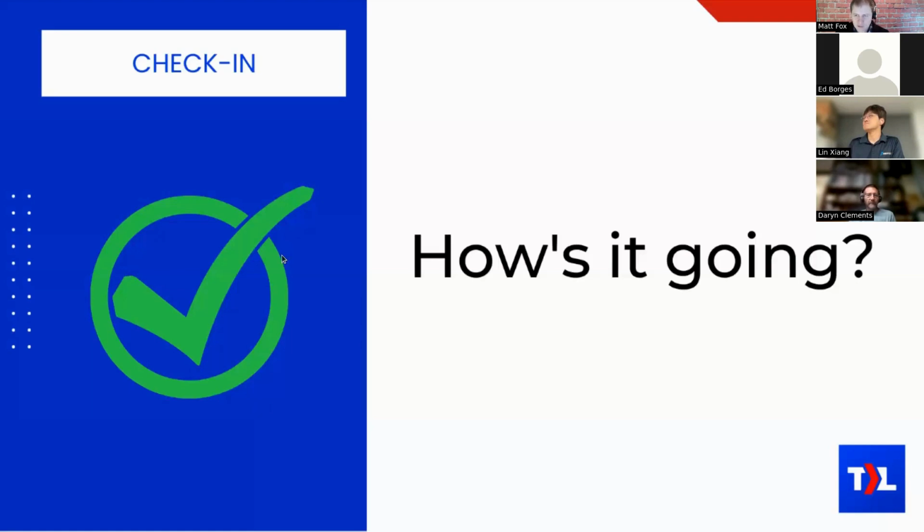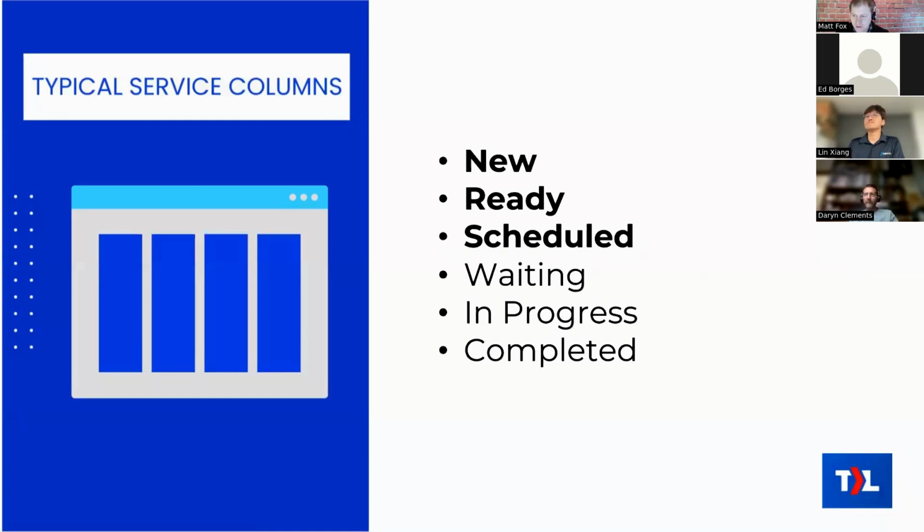So let's get into this. Just as a quick reminder, these are the typical columns that we'll be working with on a board here: new and ready, scheduled, and waiting, in progress and completed. We call these just the generic statuses. Those stages work for all sorts of different processes at different companies. Today we're going to be looking at mainly the new and the ready and the scheduled columns. That's where the triage and dispatch most frequently works. We'll be getting to the other ones in a later session.